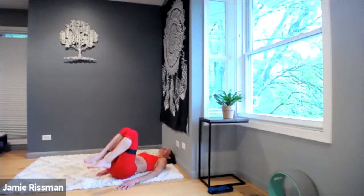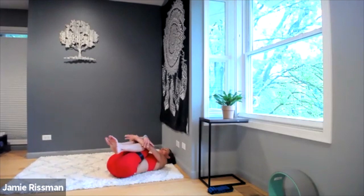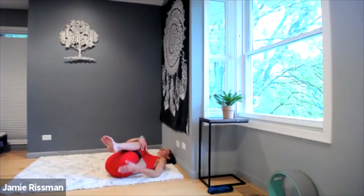Draw both knees in towards your chest. Wrap your arms around your body. Give yourself a little roll to the left, to the right. Pat it out.